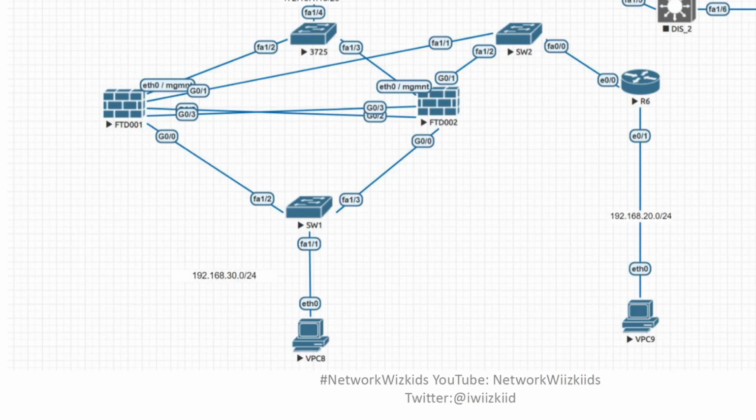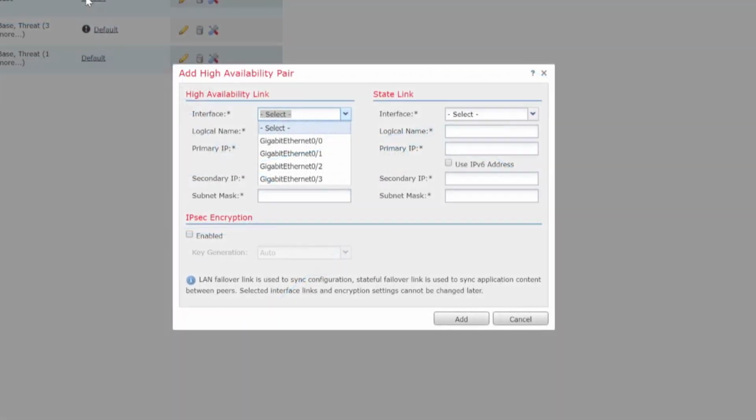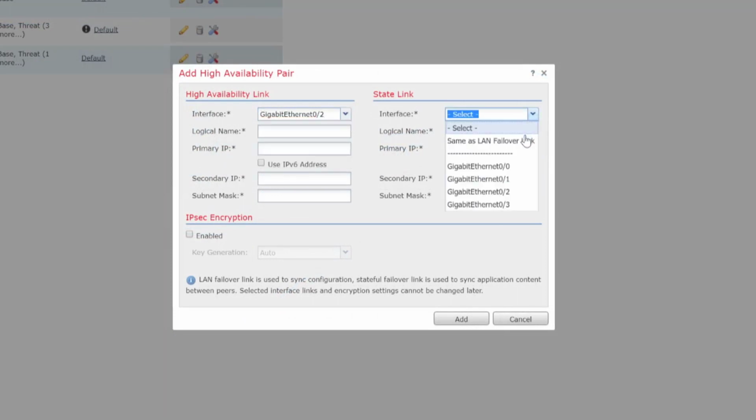So we'll use gig 02 as the HA link, and we'll select gig 03 for the state link. If you're using one interface, as I said, you've got an option to specify the same interface, but in our case we're not. We'll give it a name, so we'll call this one HA link.